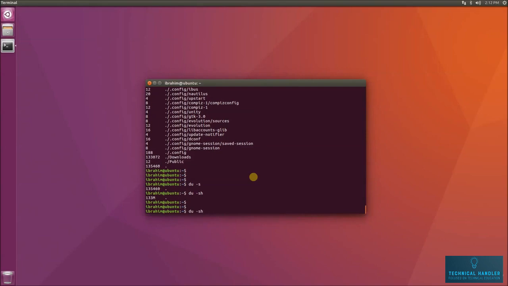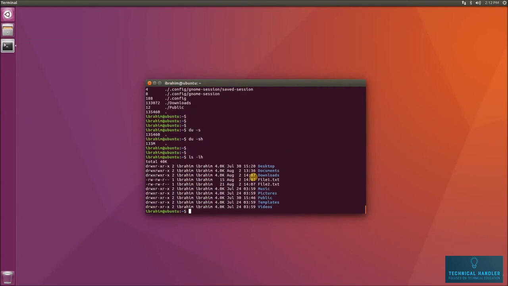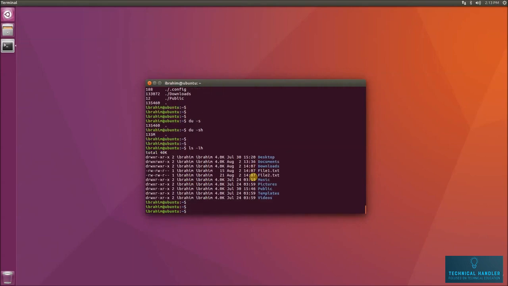So this is the first option. The second option is that I can use du, disk usage, to get the sizes in a very similar format to ls -lh. And the way I would do that is to write du space -h for human readable and then put an asterisk. So what the asterisk is going to do here is act as a wildcard.